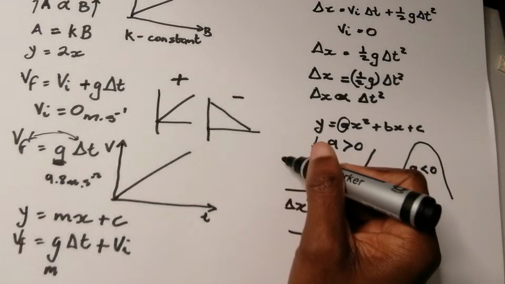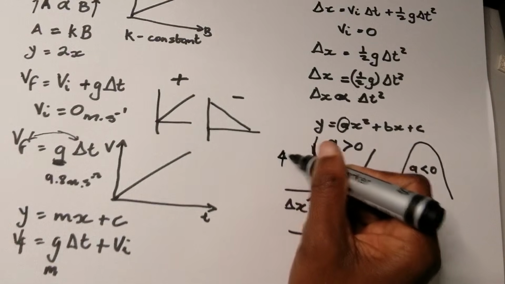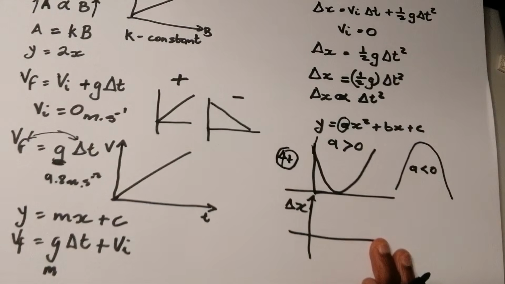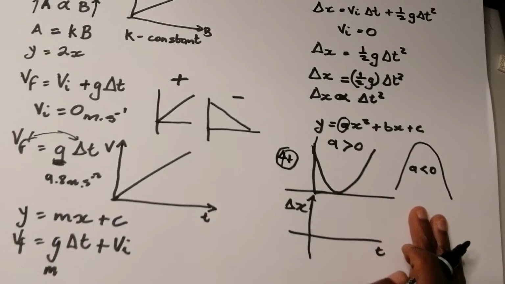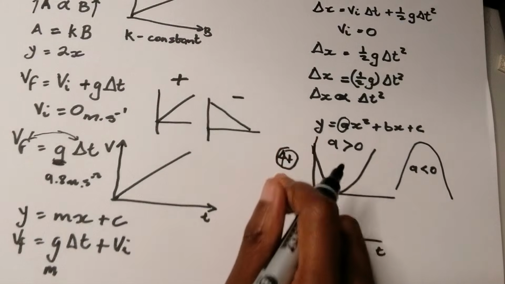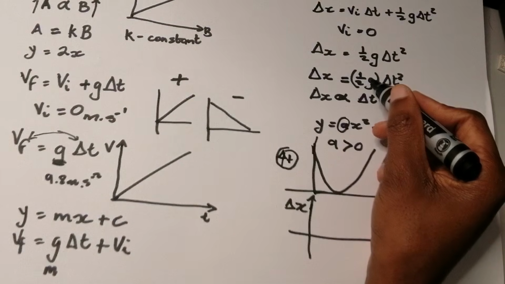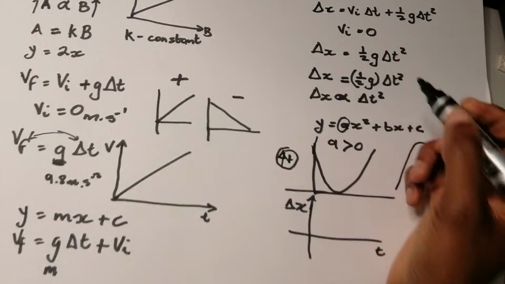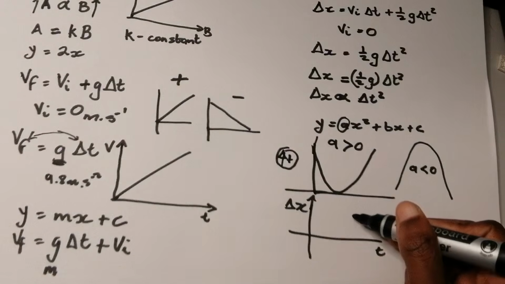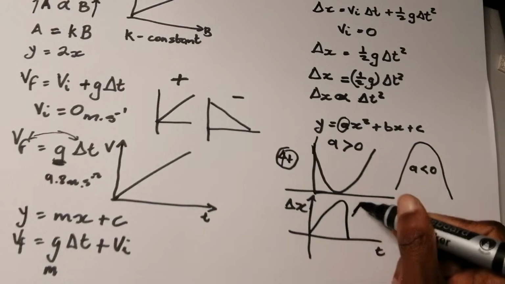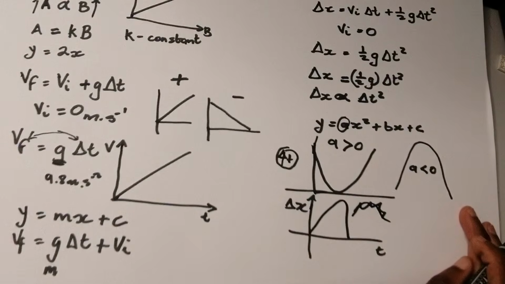Most of the time, we would take upwards as positive. I'll show you why that would be the case. When you have to draw the position time graph, it makes it quite easy for you to interpret when you do that. So if we take upwards as positive, it means that the value of g becomes negative 9.8. So as a result, we're expecting that our parabola would be a sad parabola. It would be a shape that looks more or less like that.